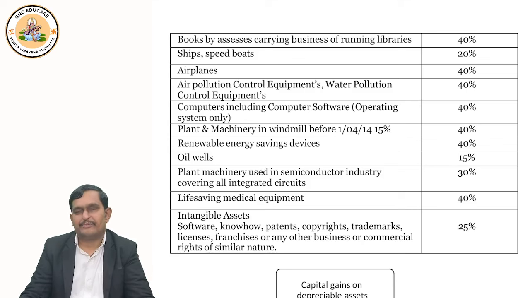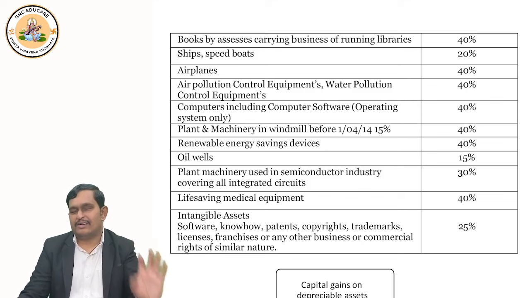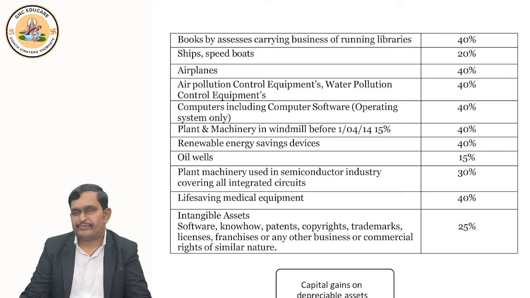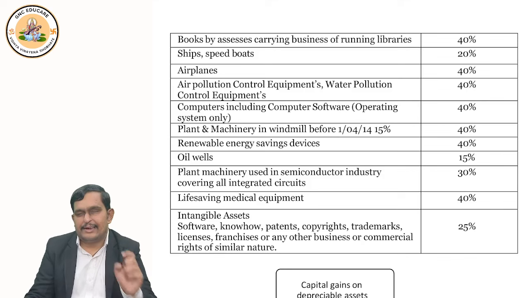That is discussed here. Suppose you sold the entire block. No problem at all, correct? When you sell the entire block, then there is no asset left, right? So you may sell at more than WDV. That is, sale consideration is greater than WDV. Then what to do? If sale consideration is greater than WDV, then it is short-term capital gain. Okay. Now, if sale consideration is less than WDV, then it is short-term capital loss.